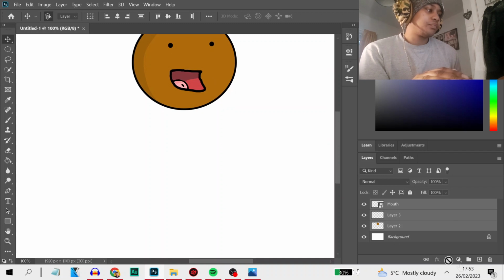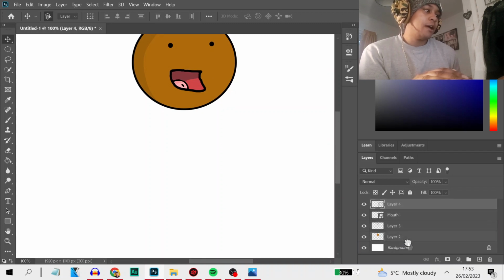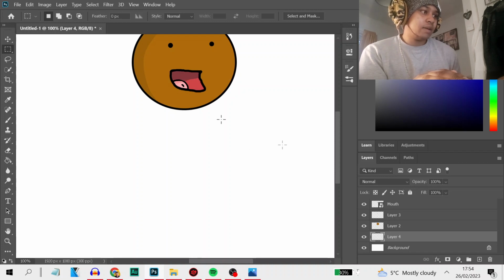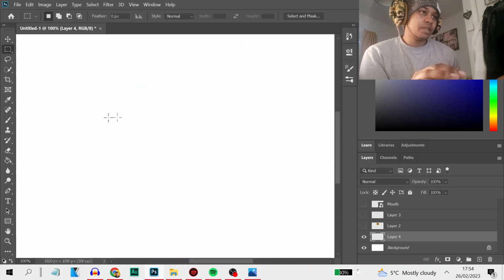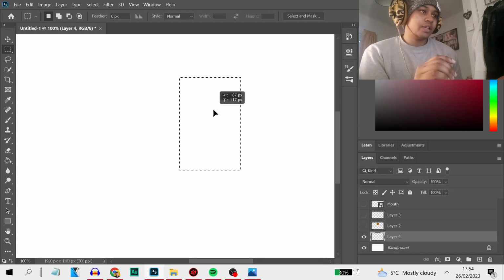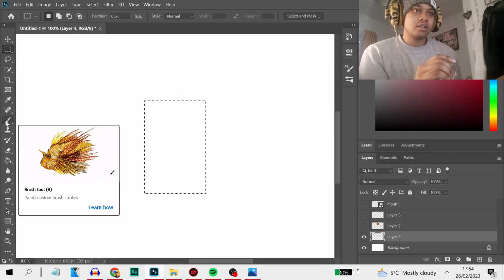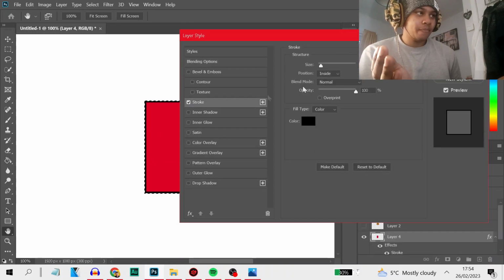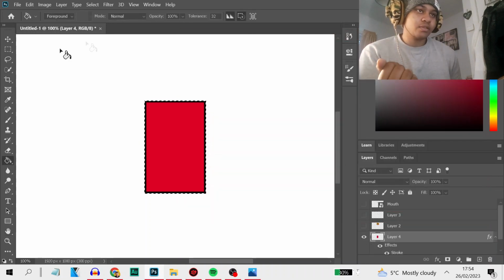And the body, for example, easy. You're going to do the same kind of principle. So I'm not going to focus on the face right now. I'm going to do the body. So say he wants a body, or you want a body to use. Same thing. You're going to take a fill tool, whatever color you want. Go to blending, add a stroke again, inside, outside. You know, it's up to you.